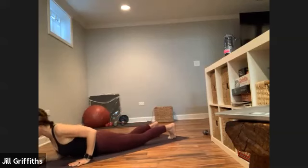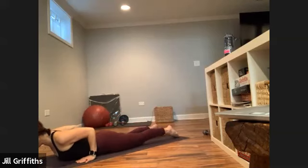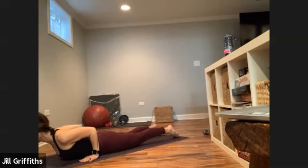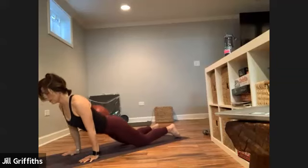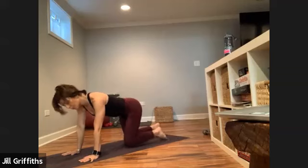Take cobra pose. Walk your hands back towards your low ribs. Lift up. Take a deep breath in. Stay up as you breathe out. Point your toes. Keep your feet down. Take one more deep breath in. And as you exhale, gently come in to a child's pose.